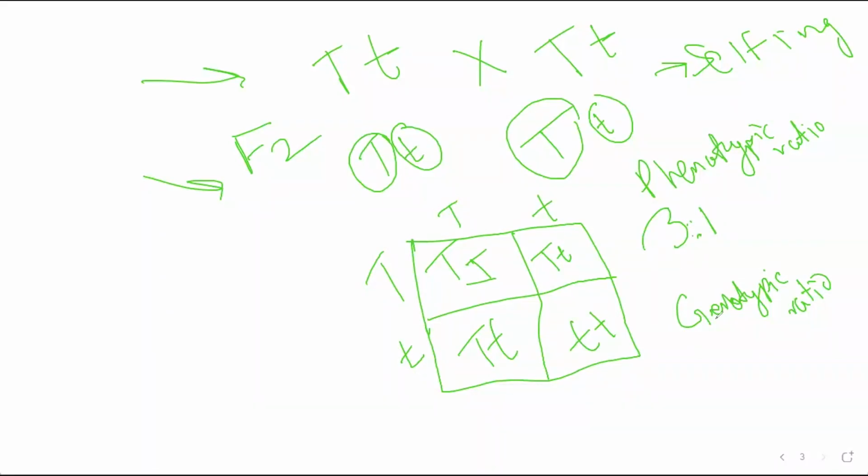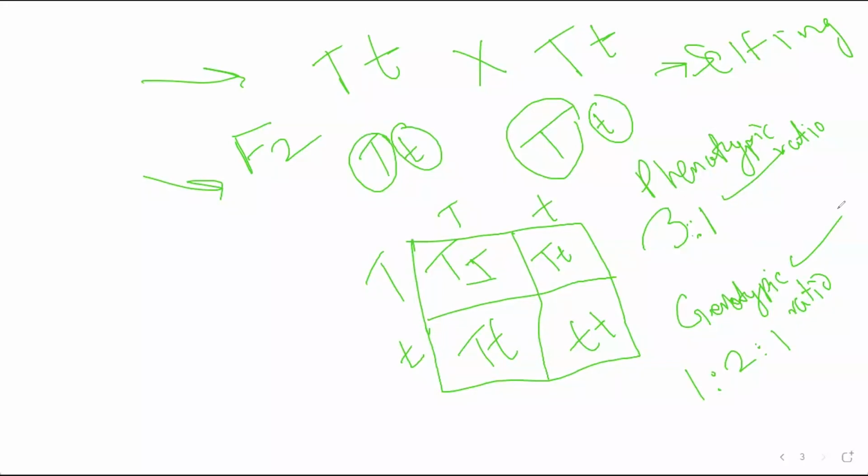On the other hand, let us talk about the genotypic ratio. The first one is tall, but it's a homozygous tall. The other two are tall, but a heterozygous tall. So you will put 2 over there separately. And the last one is a recessive one. So you're going to put it like this: 1, 2, 1. The phenotypic ratio is 3:1 and the genotypic ratio is 1:2:1. This is what we received after doing the selfing with the F1 generation: the F2 generation.